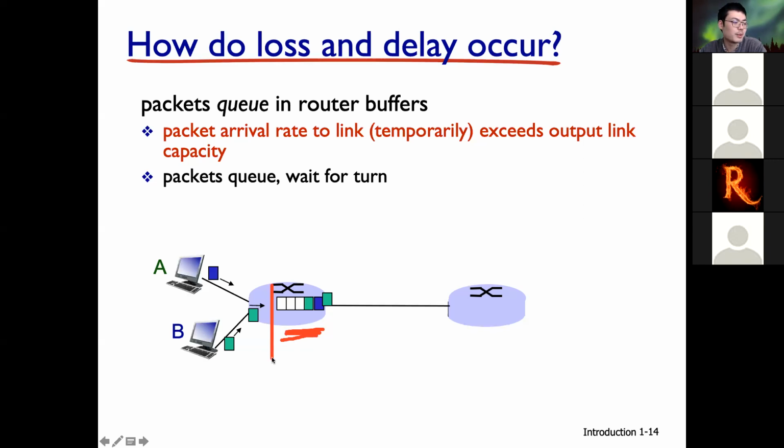But if you go beyond this capacity, my router cannot hold so many packets, it will drop, okay? So this packet will not be taken into the queue because there's no space. This is the packet drop. You will see that later, okay? So we need a buffer to allow this case, right? The incoming rate will temporarily be faster than the outgoing link rate, okay?